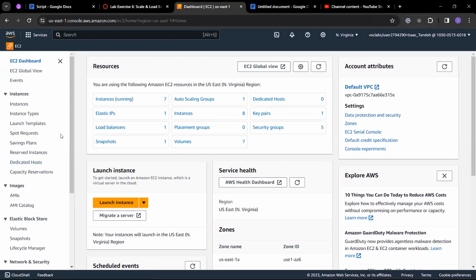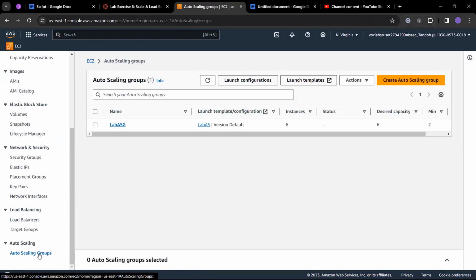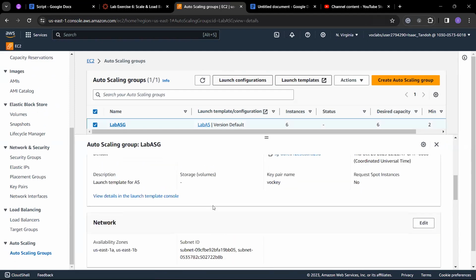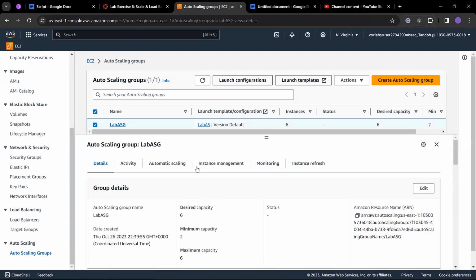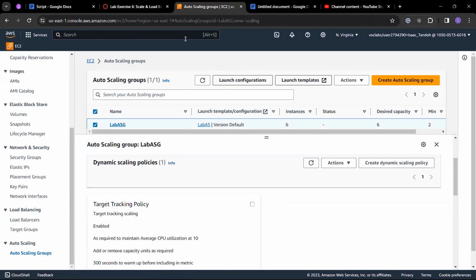Auto scaling group. What I just want us to get is to just appreciate how the auto scaling works. That's why I'm trying to tweak the numbers.